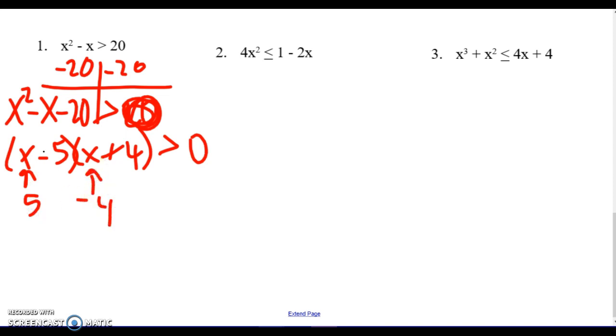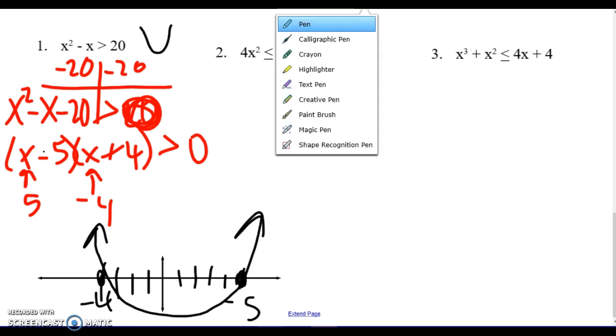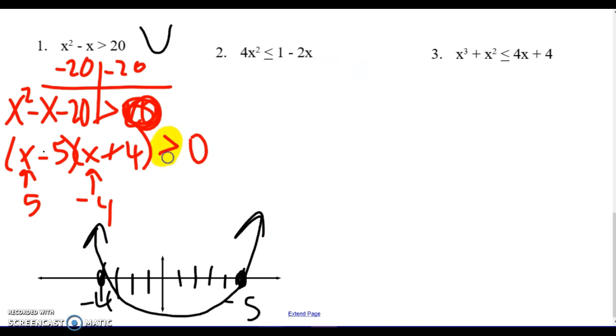So I quickly pull out, draw a little graph. That was not straight at all. There we go. Okay, so that's my 0 that I just put in there. So therefore, let's see, 1, 2, 3, 4, 5, put a 0 there. 1, 2, 3, 4, put a 0 there, so that's negative 4, that's 5. Okay, so I'm just going to graph it real quick. I know x squared, so ultimately it's going to be like that. It does not have to be perfect. I'm just looking for, okay, it says greater than 0, so that's up here.